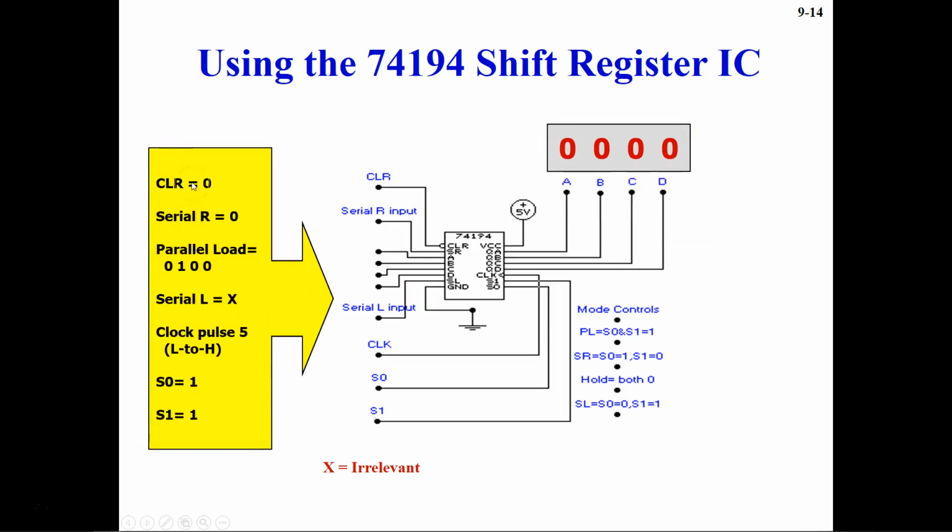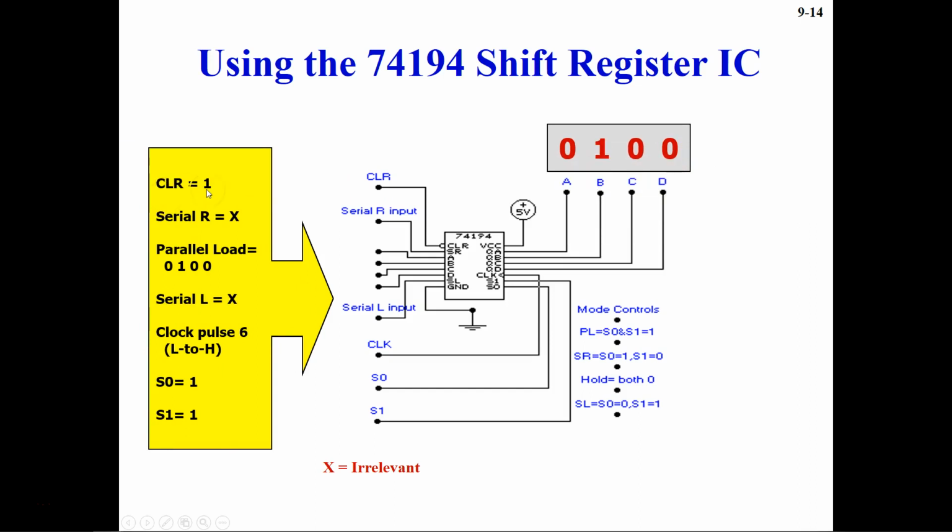So now here you got output data as 0 0 0. All these four are 0. The reason is, if you see here, clear is equal to 0, which means it is active low clear. If you send clear equal to 0, then whatever you had previously, everything will be changed to zeros. It doesn't matter what you have here, whether S0 is 1 or both are 1. It is not going to send that data over here because clear is 0. So clear is activated in this case, and you have got ABCD as 0 0 0 0.